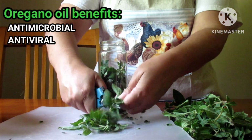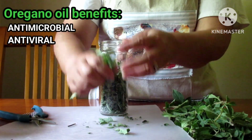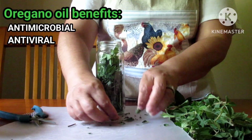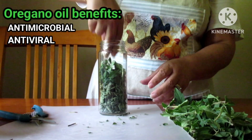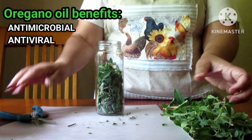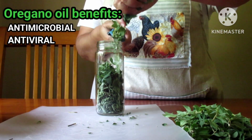It's antiviral, so it's effective against viruses. For example, the flu and others including lentiviruses, HIV and SIV, as well as herpes, RSV, rotavirus, hepatitis C, Zika. It has antiviral activity against these viruses.